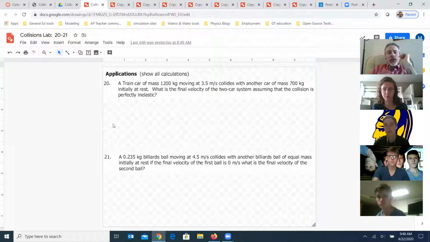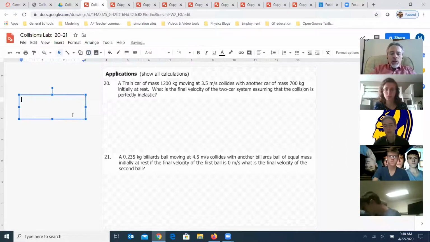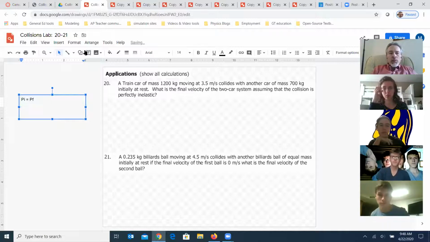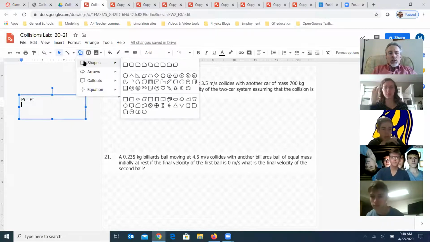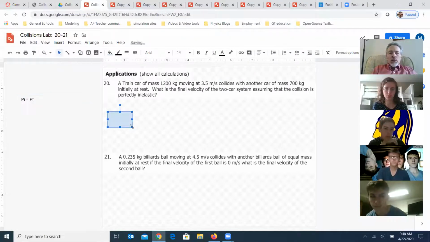Let's actually whiteboard this. So in order to solve these, we're only going to do 20 and 21 right now, you have to use this new idea that P_i equals P_f. Now you have to realize that if you have more than one object, I would recommend sketching a picture for these. So for instance, this one here says we have some train. So I'm going to have this train be blue and it's moving.